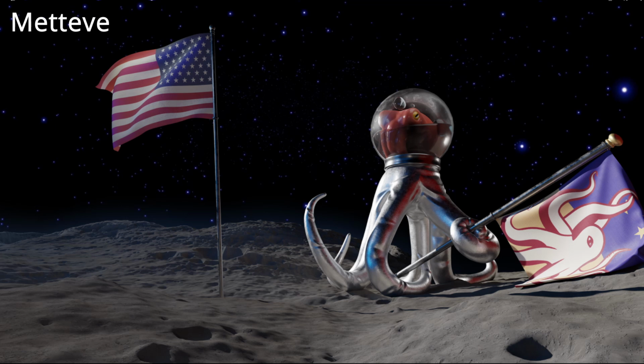Speaking of that idea of the story, I wonder if maybe the ground was brightened a bit, so you get a bit of that bloom going on, because the moon surface is very reflective and you get quite a bit of that bloom. But also just having some of the footprints leading up to the American flag, because they would have been there from the Armstrong and Aldrin spacewalks. Maybe that would just add a bit more character, because it makes it seem like, oh yeah, people were actually here, and oh no, here comes this octopus about to ruin the legacy. Yeah, that's a really good point.